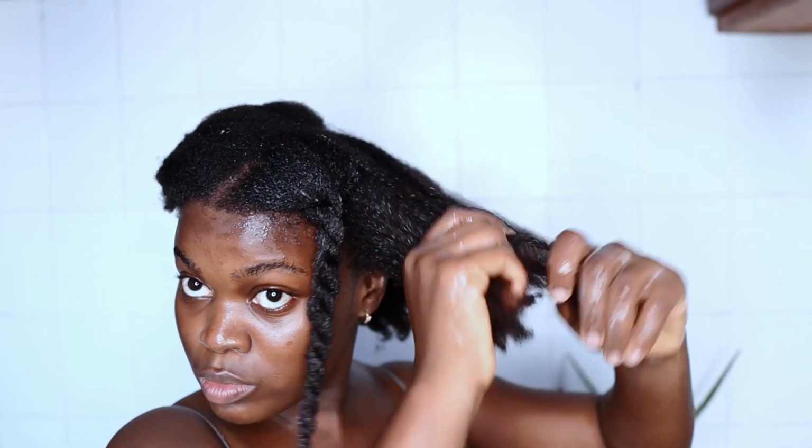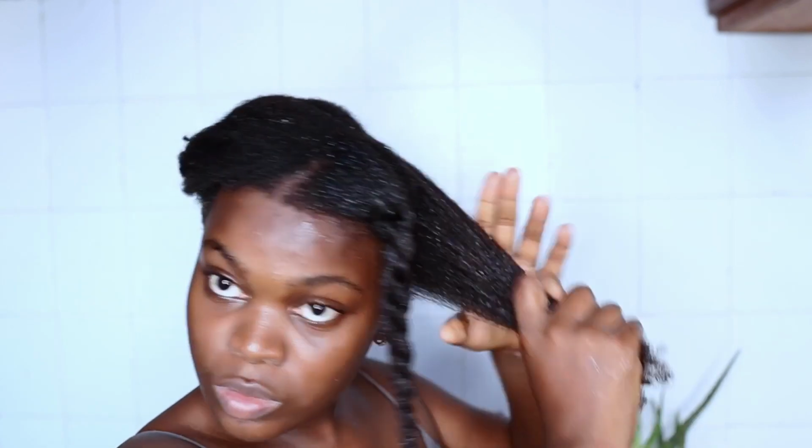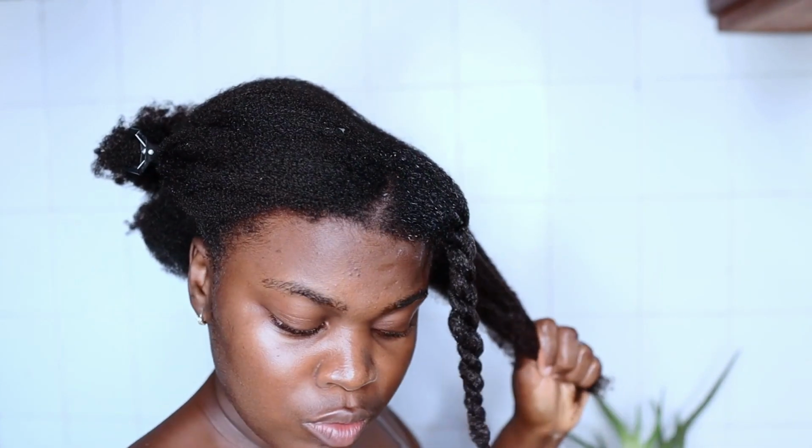So I'm just going to go through this process once more with you guys. This time around I'm going to be going really slowly so you understand what I'm doing. At this point I've already separated my hair, and all I'm doing is applying water to my hair. Warm water, which is the first step. So first thing, you apply warm water to your hair.